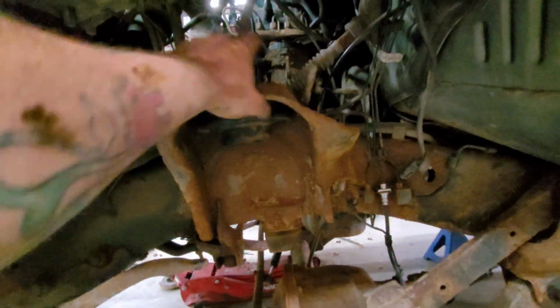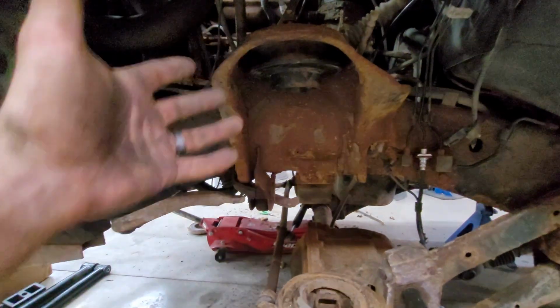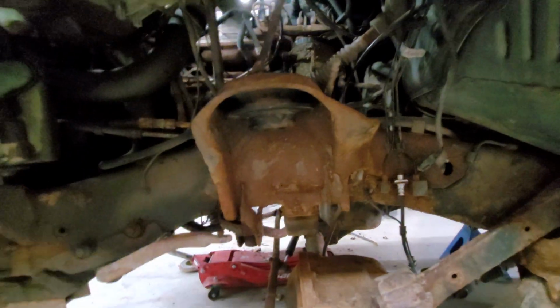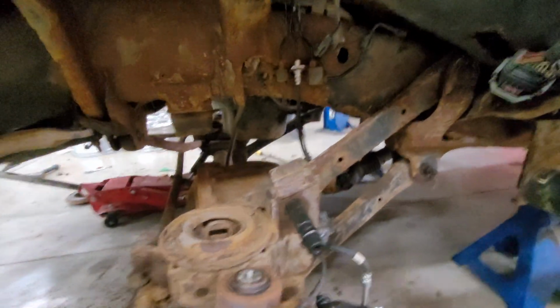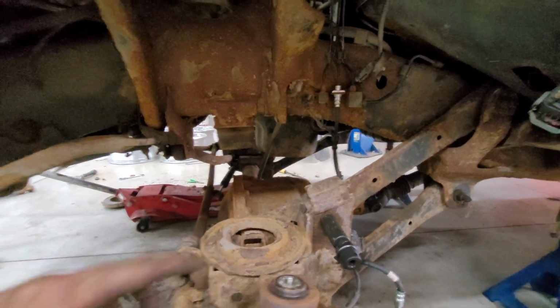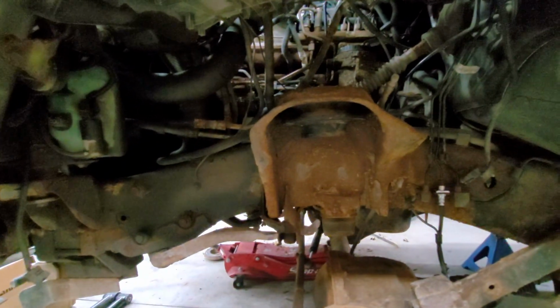So I got one bolt all the way tight. That way we'll be able to put the springs in and whatnot, and then get it sitting down, and then we'll unbolt these to put the shock in once it's down on the ground. So I already started messing with this one. I got to get a wrench for the other side. I'm out of breath. This is just the whole running around back and forth on each side, and then sitting and doing this because I don't have my ratchet on me today.